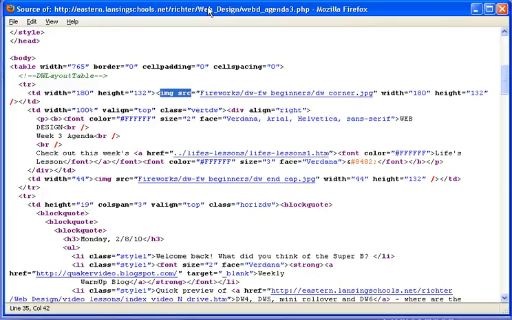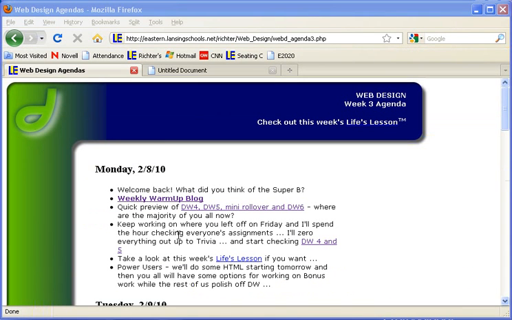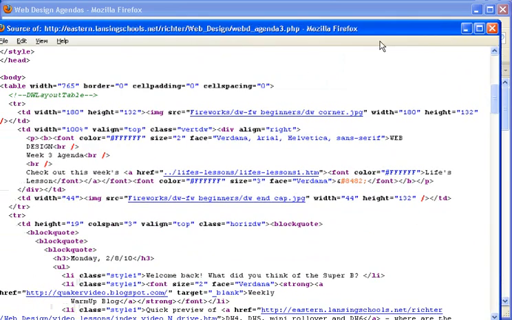So those pictures, like this little picture here, have directions, and it just tells the computer where that file is located. So that's where I'm saving my file, so then it goes there and gets it and puts it in. And like here's a hyperlink, so it can link to that page. A lot of this stuff looks kind of crazy, but the closer you look at it, and the more in depth you get, you'll start to see that it kind of makes sense.